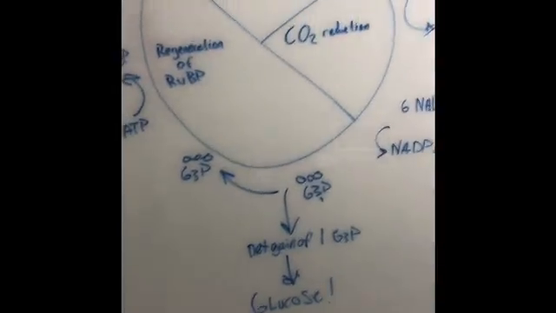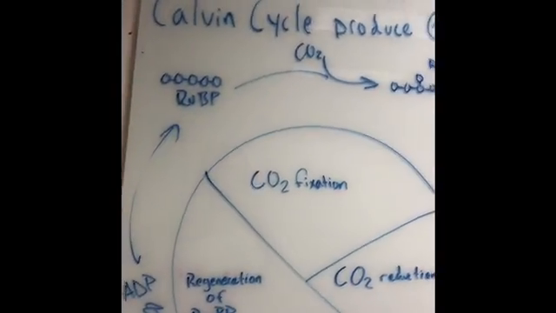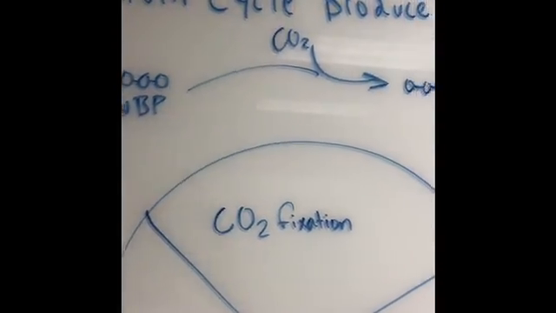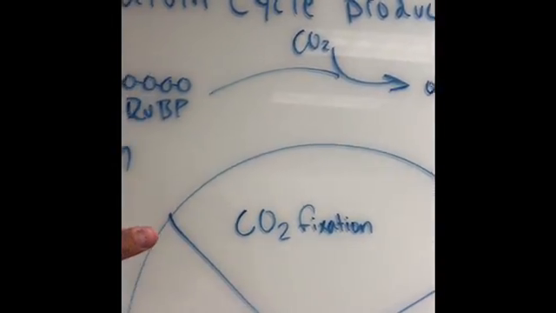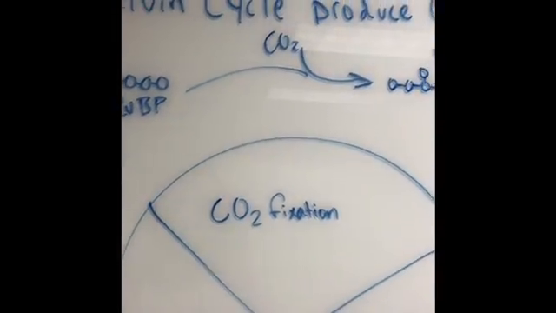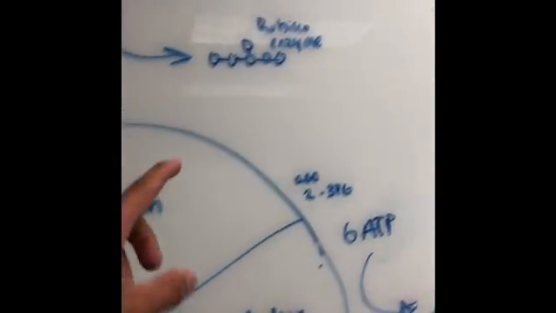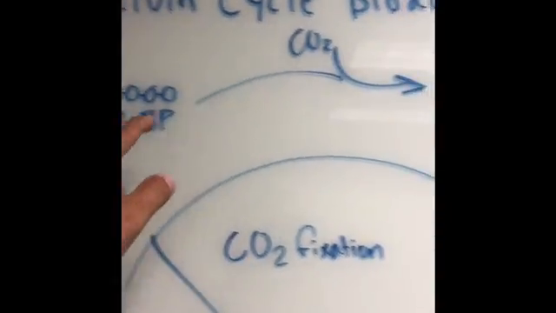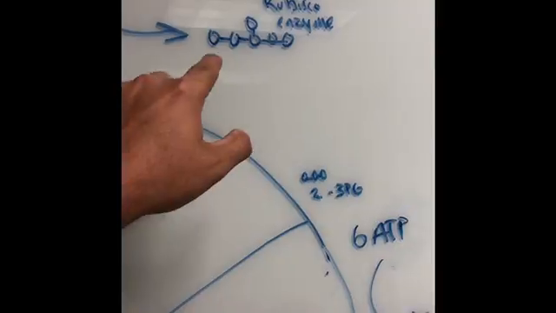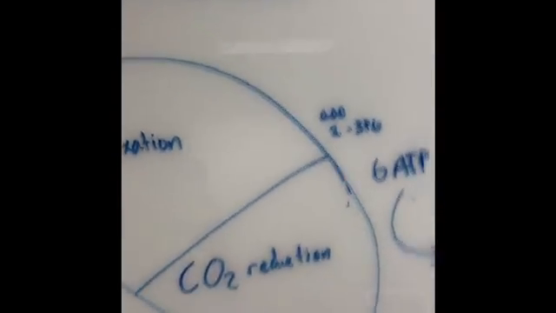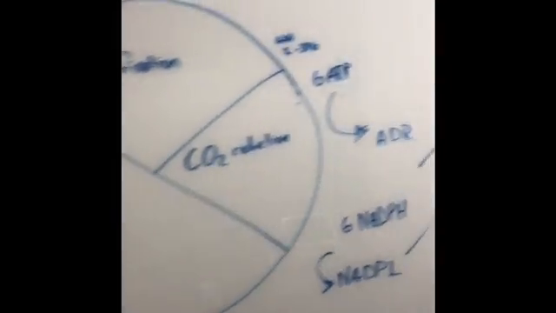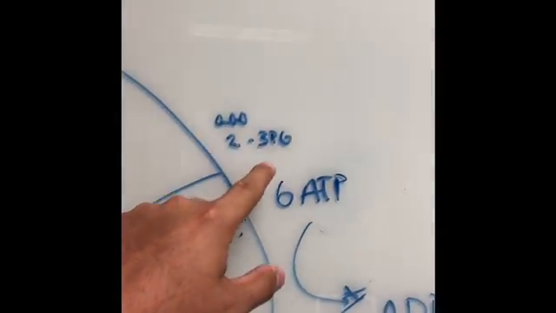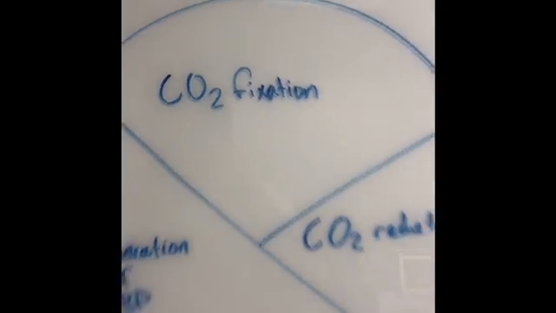So what happens with this Calvin cycle first is CO2 is brought in and is attached to RuBP. CO2 and RuBP are brought in together. It's then attached using an enzyme, creating a 6-carbon molecule. So it came in as RuBP, a 5-carbon molecule, and then it ended up being a 6-carbon molecule, which is not good. It's unstable, causing it to break down into two 3PGs, okay? And that's the CO2 fixation.